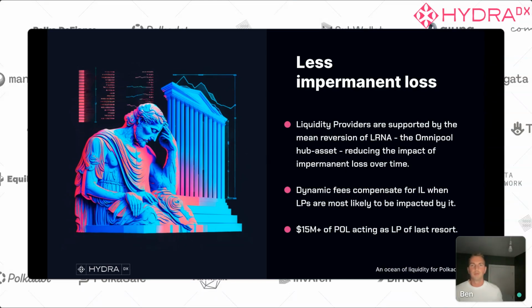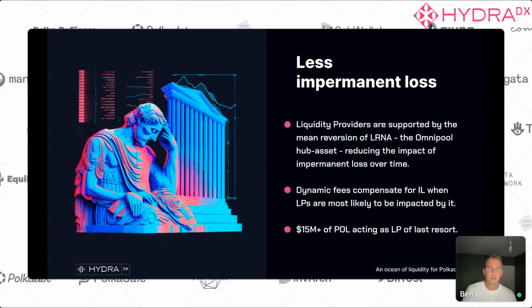Yeah, thank you. So, impermanent loss. The Omnipool is uniquely structured to minimize, in some ways, impermanent loss, right? Due to the relationship between all assets and the hub token LRNA, every trade, you pay a trade fee like you would on every other DEX. It's broken into two parts, the asset fee and the protocol fee. This protocol fee is paid from the trade in LRNA, and under certain conditions that's burned. This burning basically leads to mean reversion of LRNA over time, thus reducing impermanent loss for the pool overall.